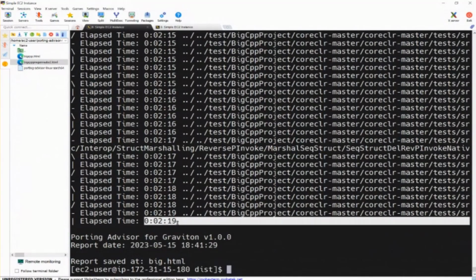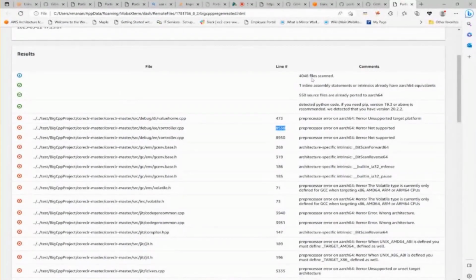So pretty snappy with a single processor running on Amazon Linux 2 and on ARM64 in this case. And it scanned around 4,000 files. So I just want to showcase that the tool is pretty fast and doesn't need a lot of CPU resources.